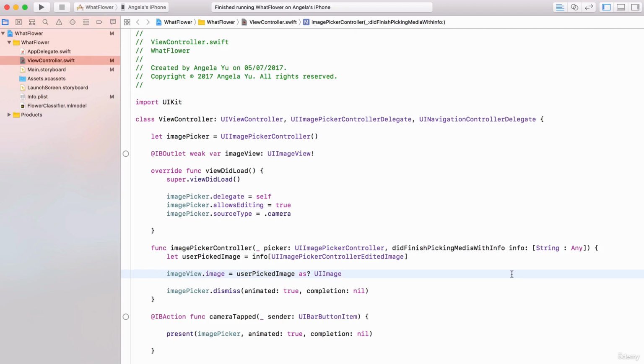So that's a user experience choice for you, whether you want your app to allow cropping or not. But it's pretty simple to switch it around anyways. And I think in the case of flower recognition, because the model was trained on a lot of head-on shots of flowers, it might make sense to crop it into square. But again, it's a choice that you can make. So it works both ways, and just decide on what you want for your app.